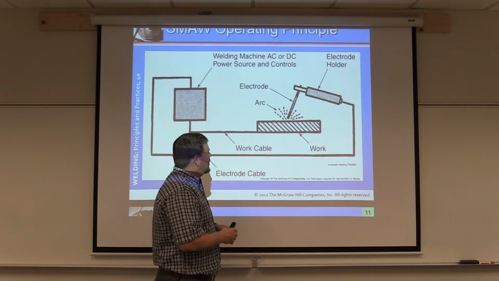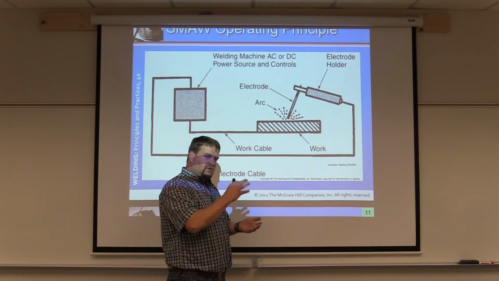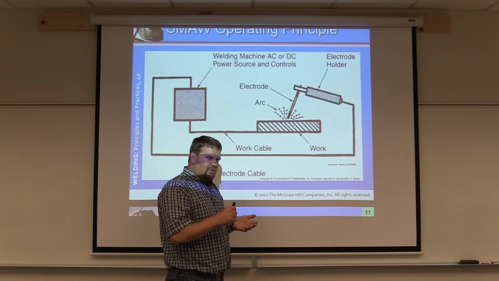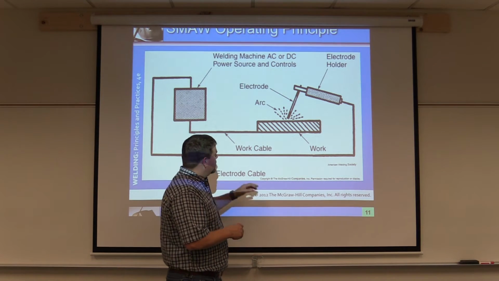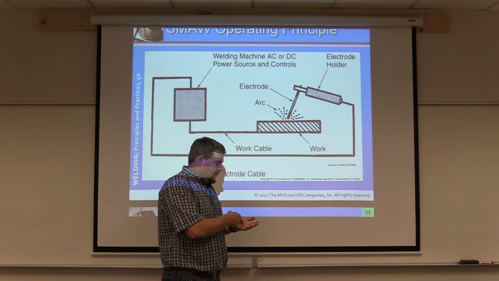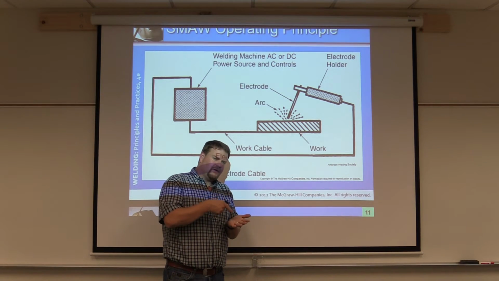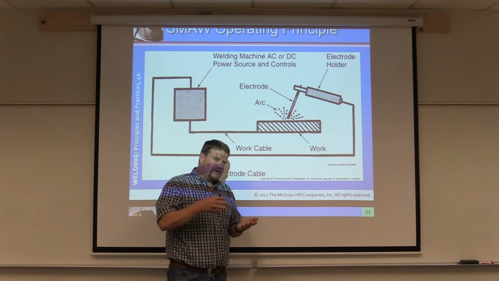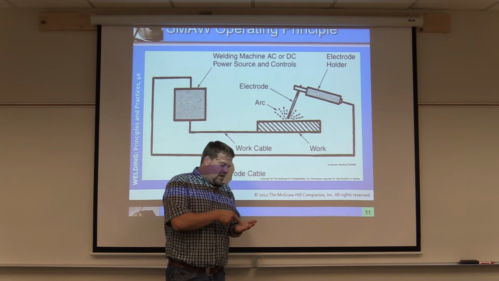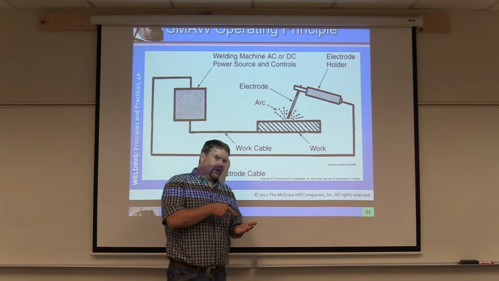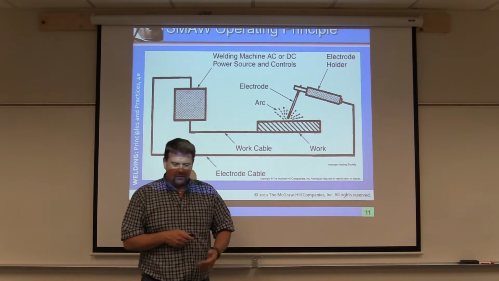Okay. We can also tell a lot of things. If your voltage is constantly fluctuating up and down, your wire speed might be off. You may have a set of rollers that's gunked up or slipping. You also might be fluctuating quite a bit as far as your arc length or your stick out, electrode extension. Okay. All terminology we'll get used to going through the welding program. Again, with more resistance, your volts are going to go up, or amps are going to go up, and so forth. Okay?